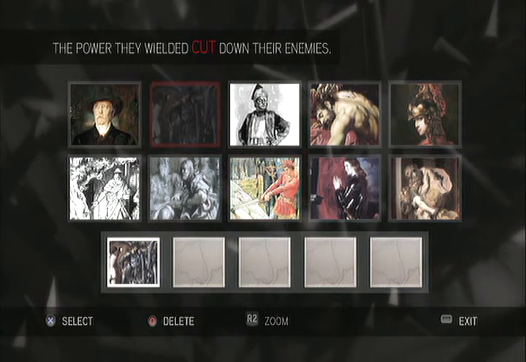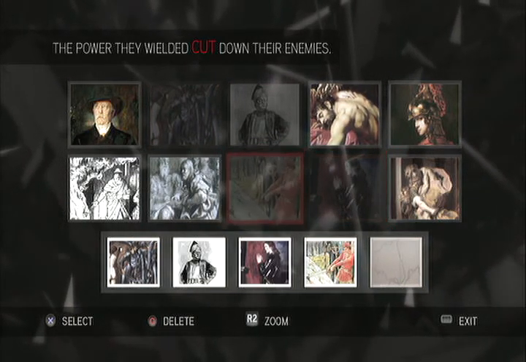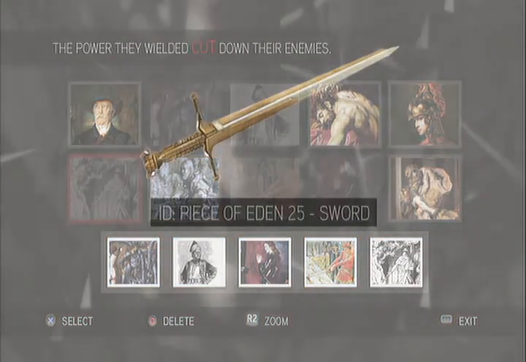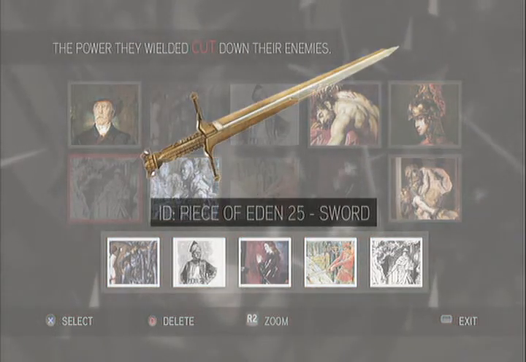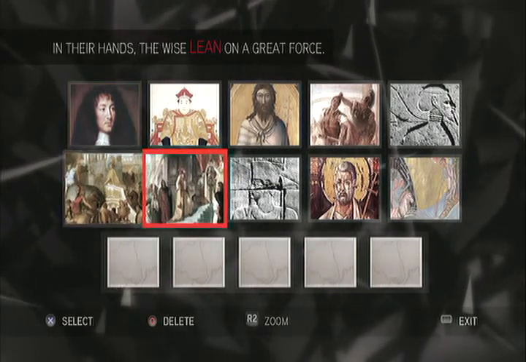The thing I really like about these puzzles is that they try and integrate the Assassin's Creed lore in with all of this. It's a pretty nice touch. There we go. Look, piece of Eden. Sword. I thought it was the apple. Yeah, there are other pieces of Eden besides the apple. Right, in their hands, the wise lean with great force.